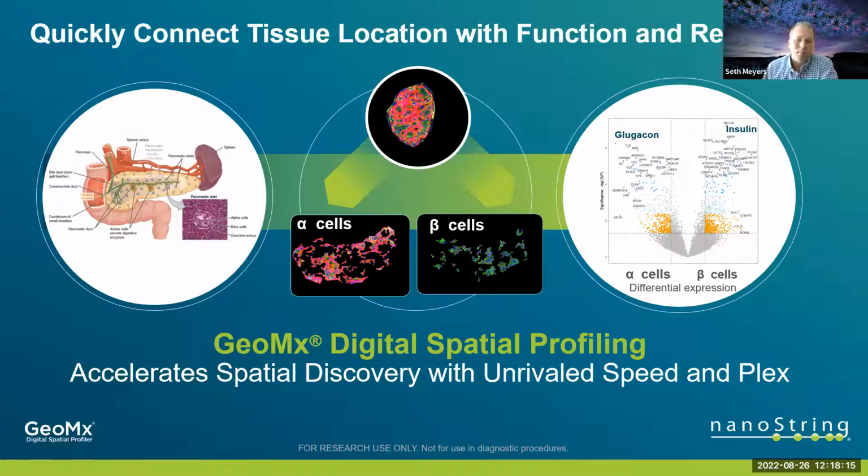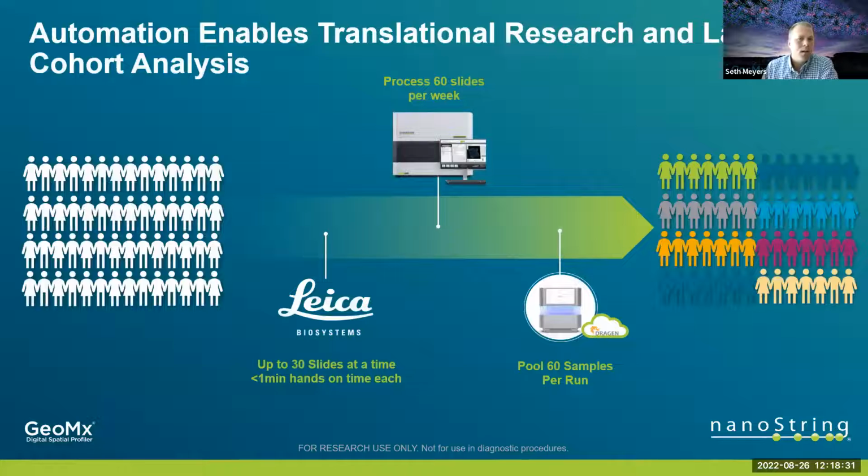And we've got a great study looking at diabetes research, with a case study here later on in the presentation that does just this from a GeoMx perspective, and then moves into it from a CosMx perspective of actually getting single cell resolution as well. So layering this in has become very important.